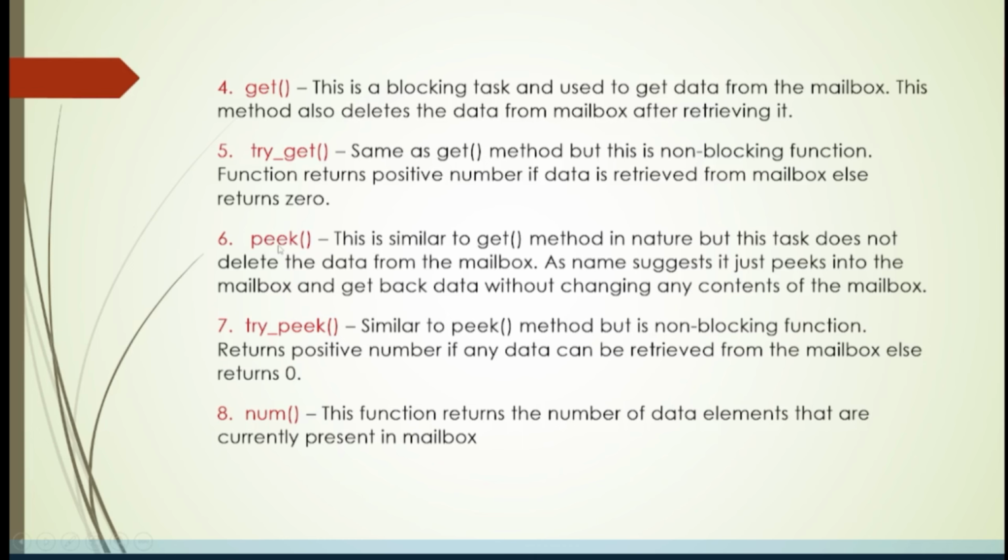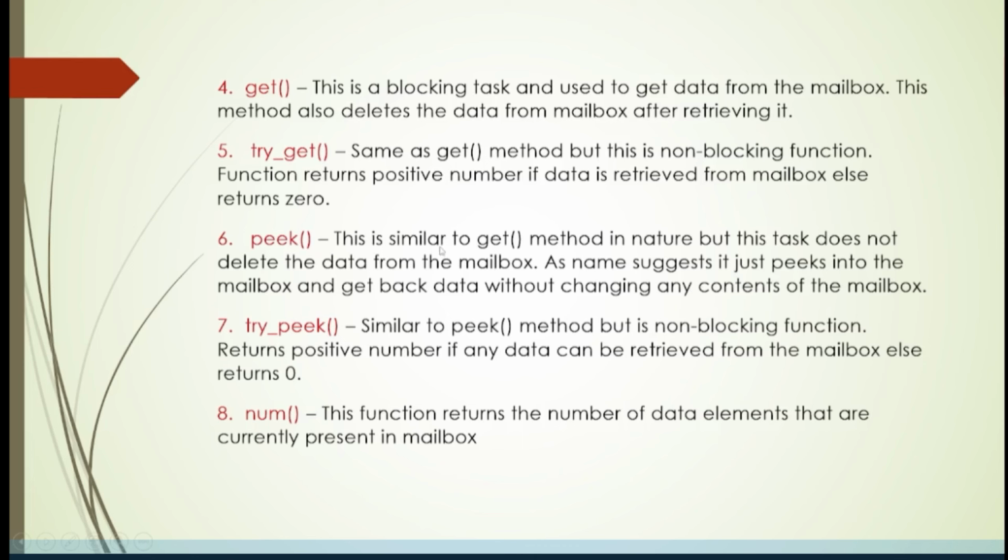And then the last one is peek. Peek is basically used if some process is happening in that mailbox and you want to know what kind of process is happening, what kind of transformation is going to be done from one component to another component, what data is present in that mailbox. If you want to know all these things, you will go for the peek method. It is similar to the get method, but get means you are getting the information, whereas by using peek you will understand, okay, this is the data that is present in that particular thing.